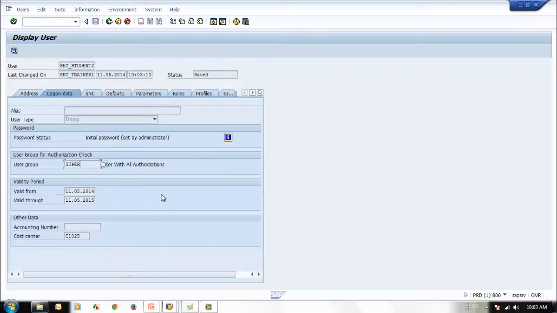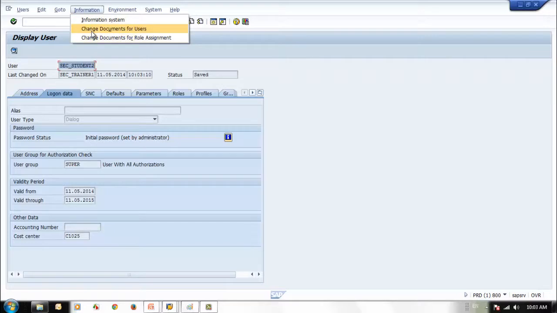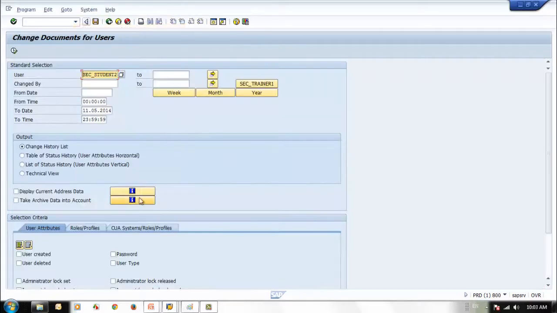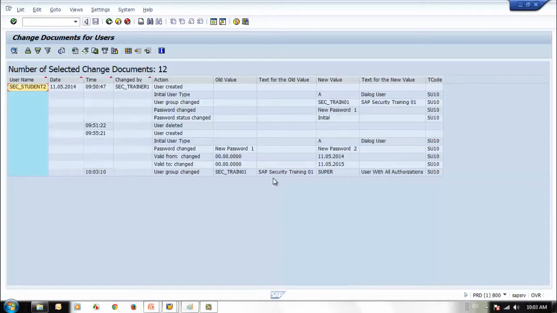The user group is changed to super. Let's check the information for this user. User, select, execute. So here we get all the details. The information which I am trying to show you here is the transaction code.